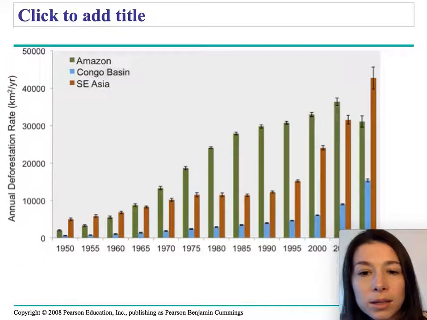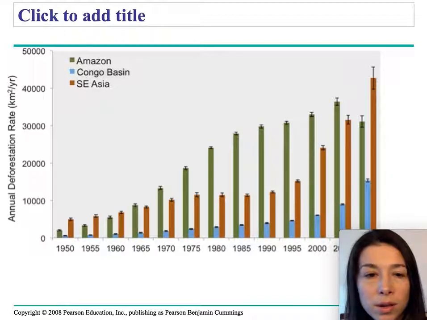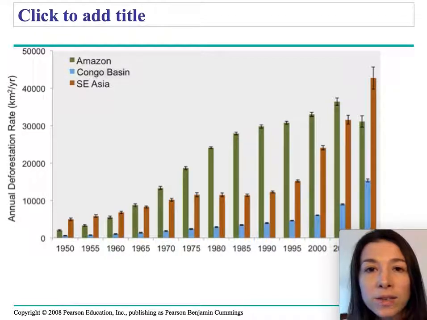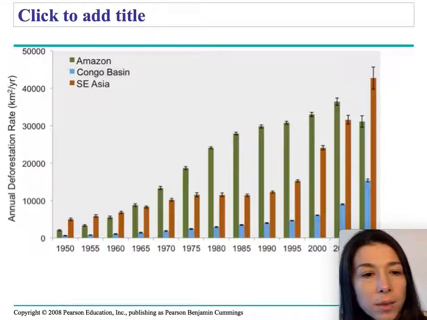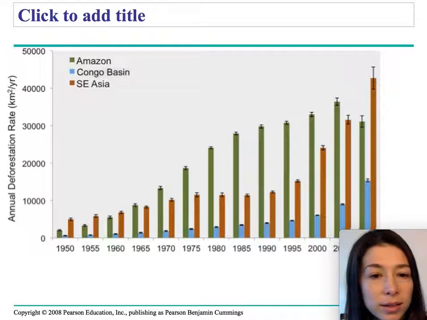And here is a somewhat recent graph showing you the rates of deforestation in 3 different parts of the world that have pretty substantial percents of the forests on. There's a tremendous percentage of forests that are present in the Amazon and in the Congo and in Southeast Asia, and we can see all of these locations have had an increase in deforestation over the last 30 or 40 or 50 years. So hopefully that's something that we can stave off and maintain the forests that we have the way they are, in the condition that they are in.